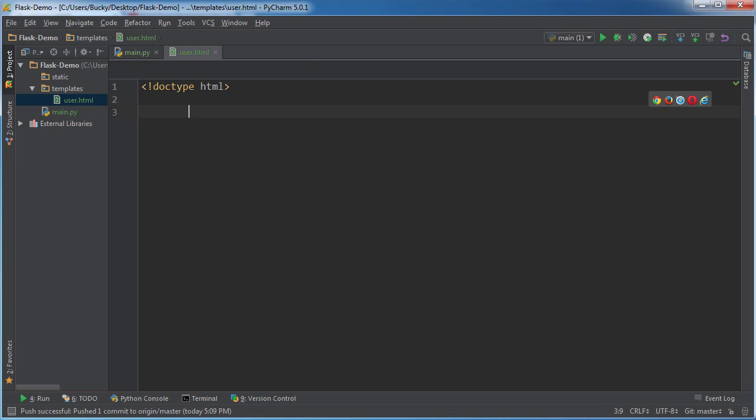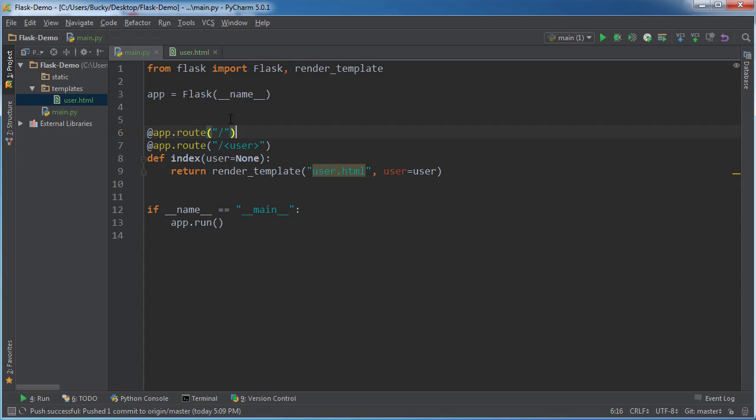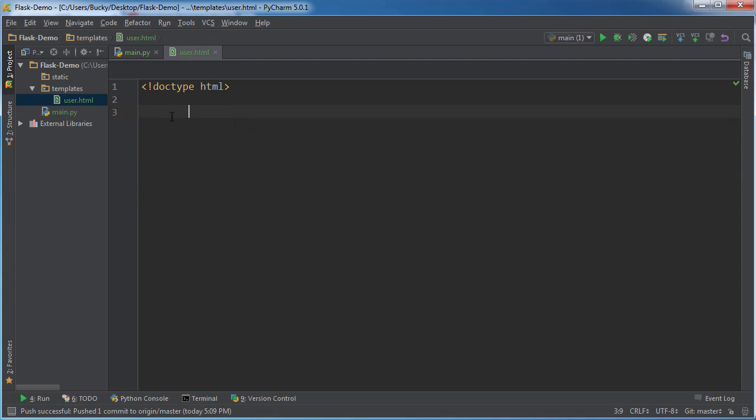Doctype, looking good. Remember, this is our home page, and whether they're logged in or not, this template always gets displayed. So how do we have two different versions of HTML on here? Well, what you need to do is write curly brace, percent, curly brace.